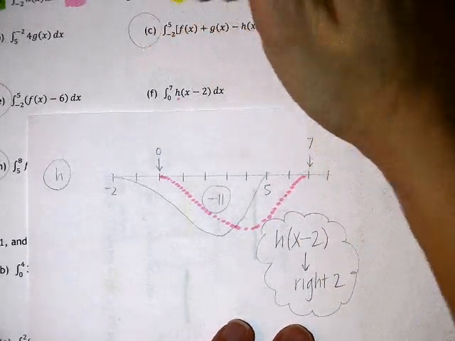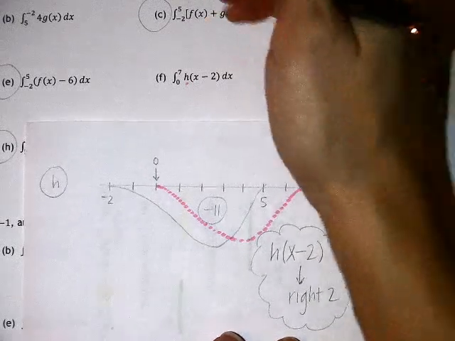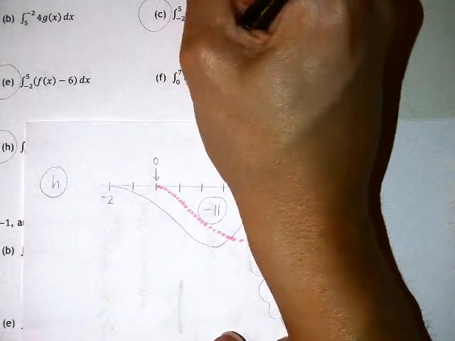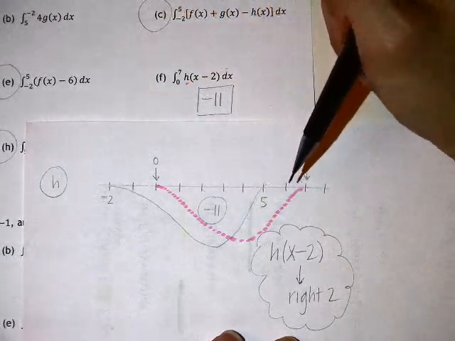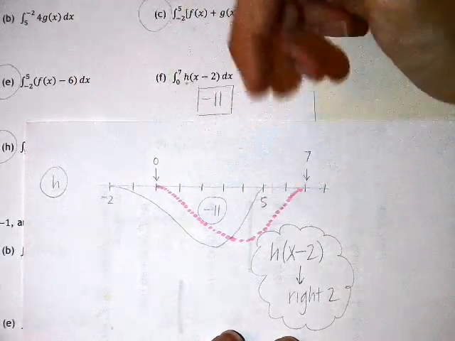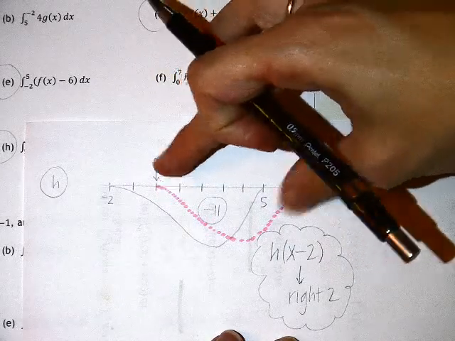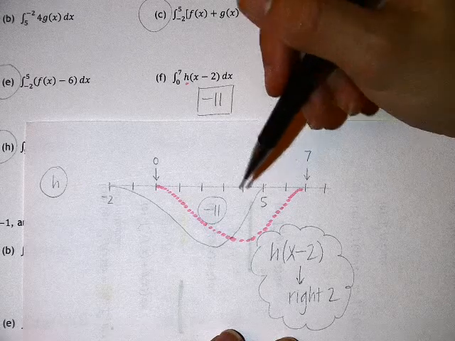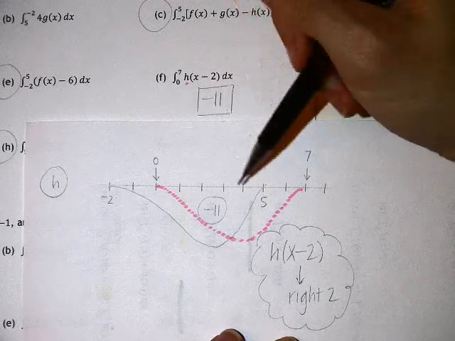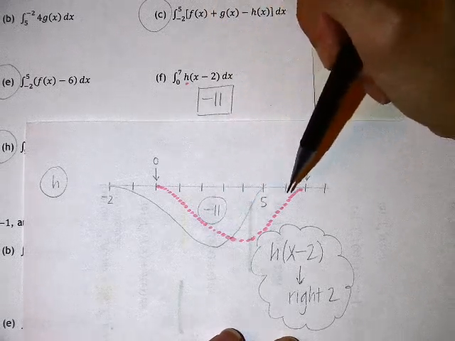So the area hasn't changed. The answer to this problem actually is negative 11 because the physical size of that region hasn't changed one bit. I shifted it to the right. It gave it new endpoints, but it didn't change the physical size or dimension of the shape itself. And again, I don't even know what that physical size was to begin with. I just know that its physical size had an area of 11.